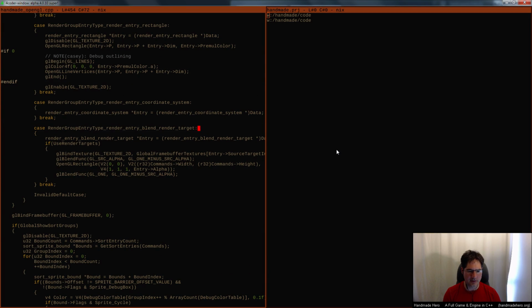We know we're talking about the render entity blend render target case, and we don't necessarily know exactly what's failing, because there are a number of things that go into making this work correctly. But one thing that I would point out is that the GL viewport is not working correctly.